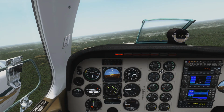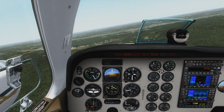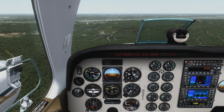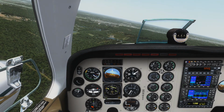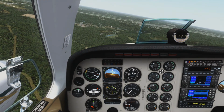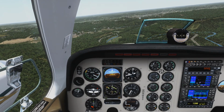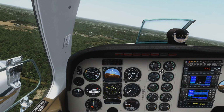Autopilot's off. Gears coming down. Flaps coming out. Man, did we ever screw... how did I butcher that so bad? Even I'm not sure how I did that one. Alright, we're at full flaps. I think we'll end up being alright on the altitude and everything. Yeah, I don't know how I butchered that one so bad, because I thought we saw it coming in. That's very odd. I'm not sure exactly what the hell happened.